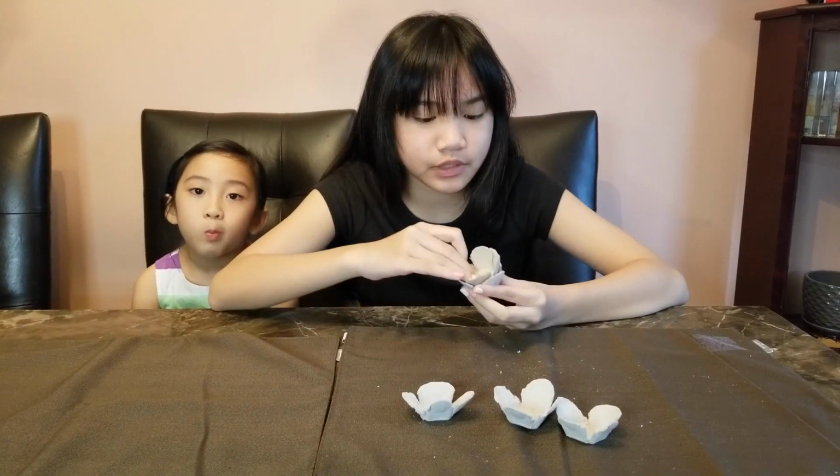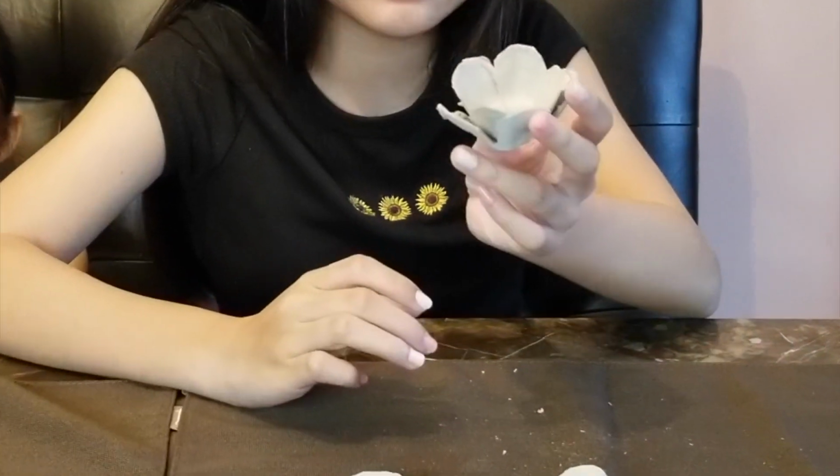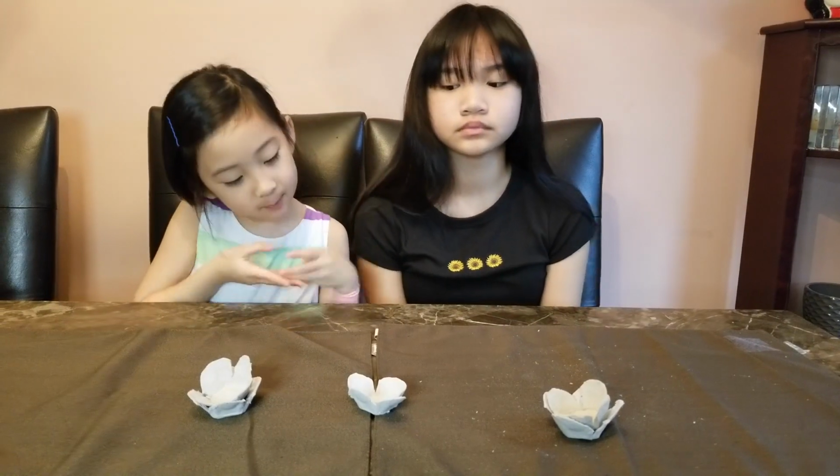So you can make a lot of different designs for flowers, and you can make as many flowers as you want. But for us, we made two flowers for one flower. So one flower that's small and one flower that's big, and then we put them together and it will look really detailed. Wow, these look so easy to make and very pretty. Now it's time to paint them, Azy.